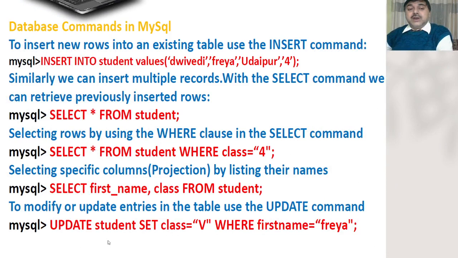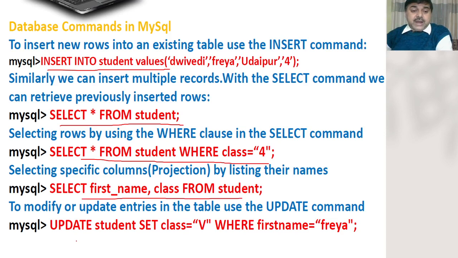So dear students, you see here, I have given some commands like insert into student name. The insert command has been given. After the insert, you can see the select command I have given, select asterisk. If you want to see all the values, you give asterisk, because the asterisk will show all the values. Then select asterisk from the student where class is this, isn't it? Now select first name from the student, and there is also an update command. This way you can do the work. This is more or less the gist, along with two things I have added here: one is update, and one is the particular structure, a simple query.